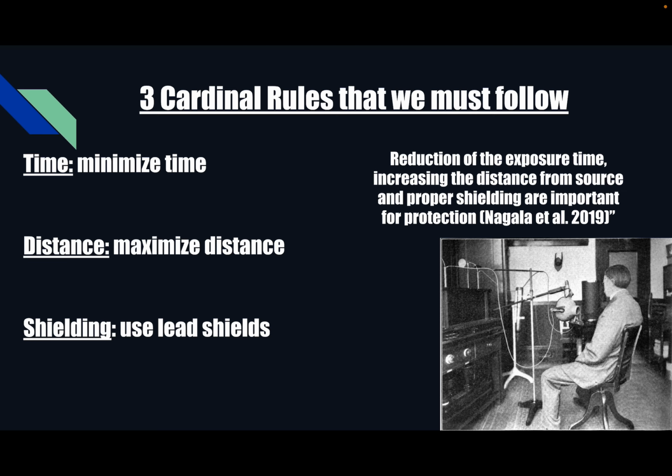For distance, radiation exposure is inversely proportional to the square of the distance. Therefore, if we doubled our distance, our exposure would be decreased by a factor of 4. The ICRP and NCRP recommended a safe distance of 2 meters or 6 feet from the source of radiation in image intensifier fluoroscopy setup, and the minimum source to skin distance should not be less than 12 inches for a mobile C-arm. For shielding, attenuation of radiation exposure by protective devices between the source of radiation and exposure is essential.